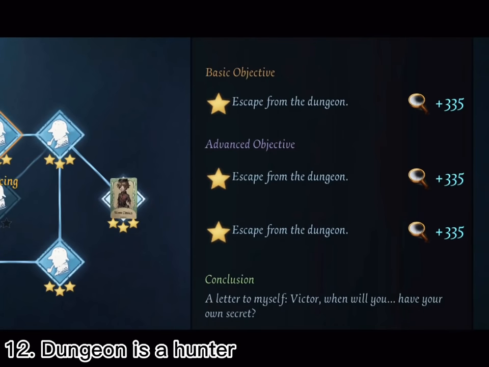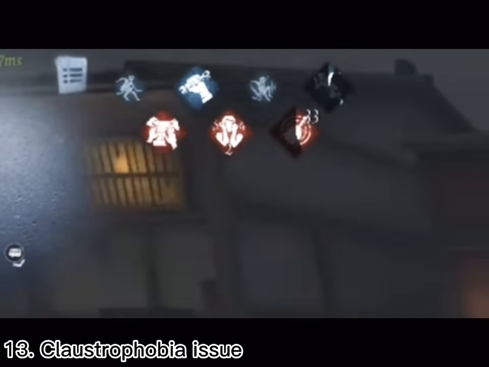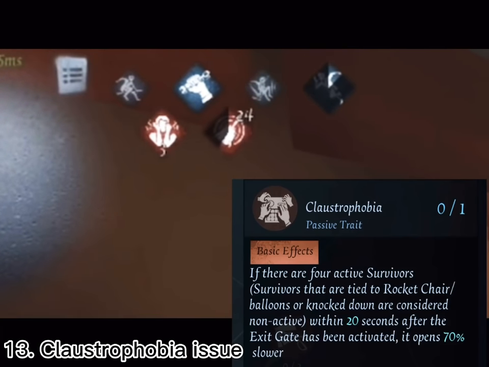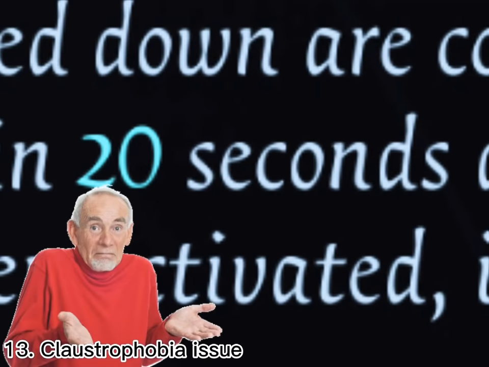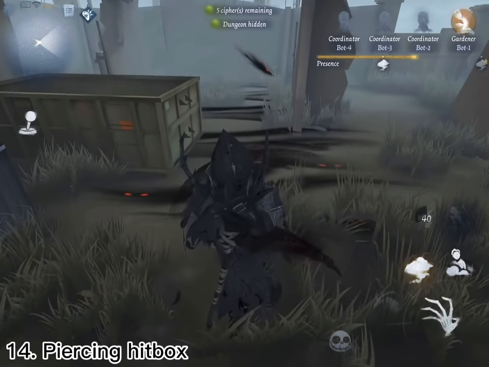Bruh. A task from Postman's deduction claims that dungeon is actually a hunter. For some reason, claustrophobia perk from the hunter's persona web lasts only 10 seconds, which contradicts with the statement in its description about 20 seconds. You can pierce your enemy with a blink if you time your attack correctly.